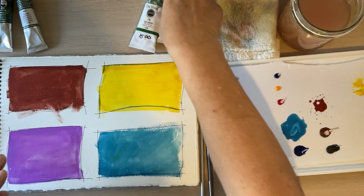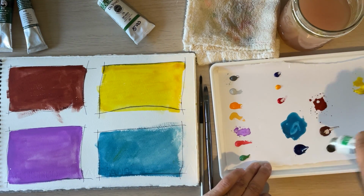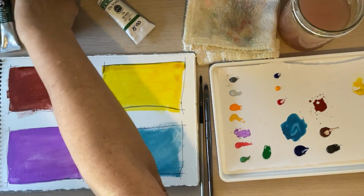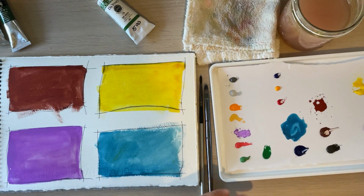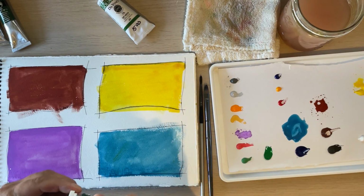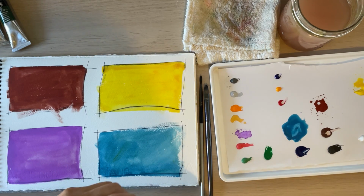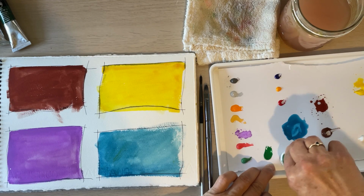And the only thing I need on my palette is a little bit of green. I'm gonna put some green right there. And definitely we need white. So we have opaque white. And you can never have too much white on your palette. I try to keep my white white. Don't know how that's gonna work. We got some sap green. I like sap green. We got three different colors of green.